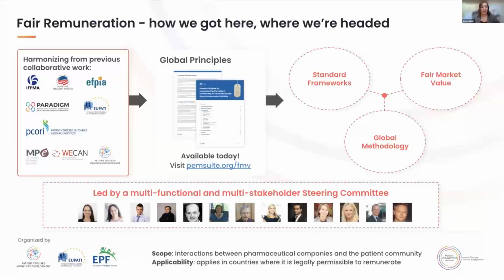The work within this project is now focusing on co-creating a framework and methodology that takes these factors into account fully. This work is in development with the steering committee, and we'll be engaging with you all along the way this year for you to help us in shaping it. At the base of any remuneration methodology is fair market value. And today we'll develop a deeper understanding of this topic, shed light on what FMV is, what it is based on, and how we can improve FMV and its application in a more equitable remuneration framework and methodology.